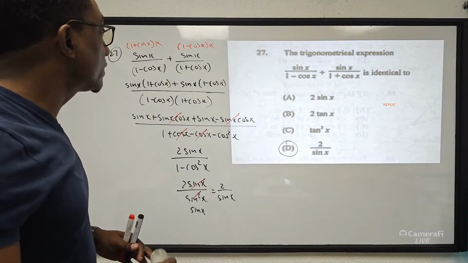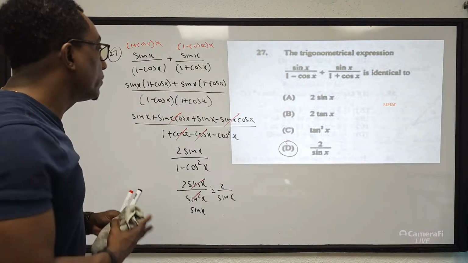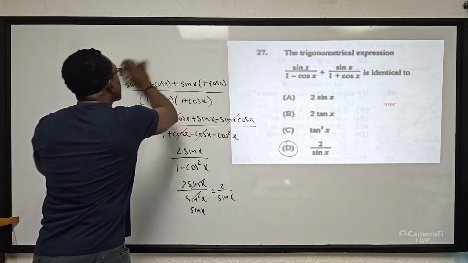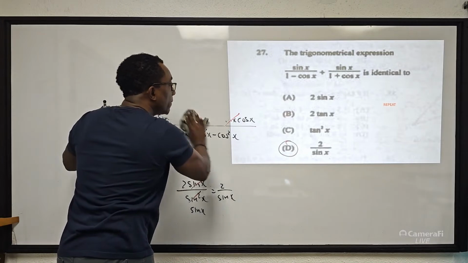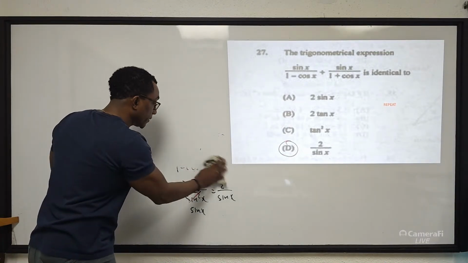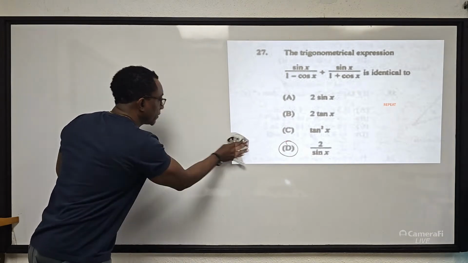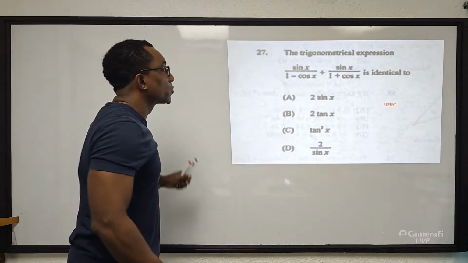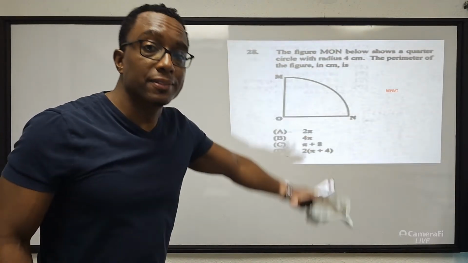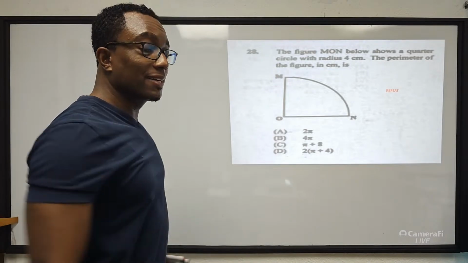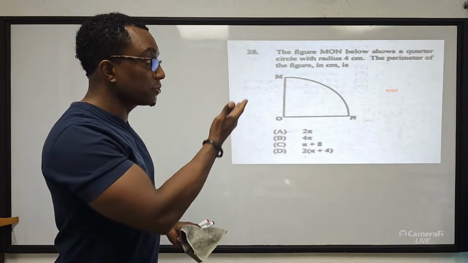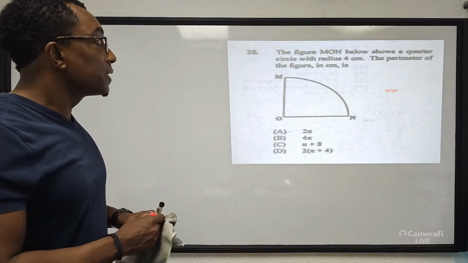So let's look at question 28. So I'm going to erase. So from the time you see that question in the exam, you're looking for 2 over sine x, if you see it. So let's look at 28. Again, I'm going to repeat. I did this just last time, I did this again, this one. All that we just stated as repeat, I would have done last night. So let's look at this here.